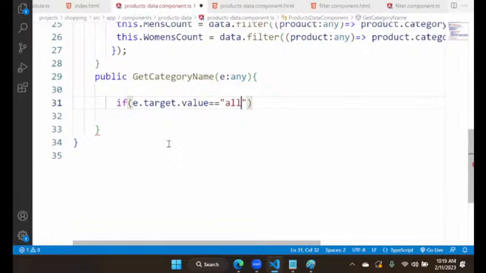You better keep this in a function, and you can call that function here also. But this time here it should change. Instead of category, it should display what? Products. That means it should load all the products. I selected electronics. So electronics only will come.